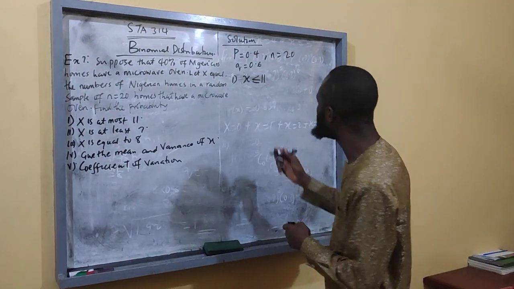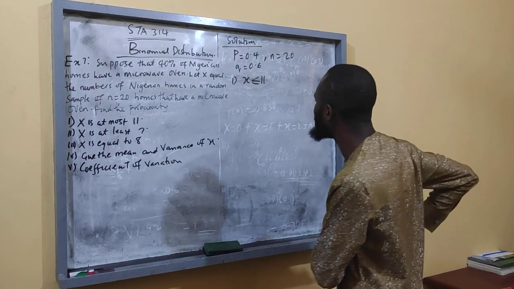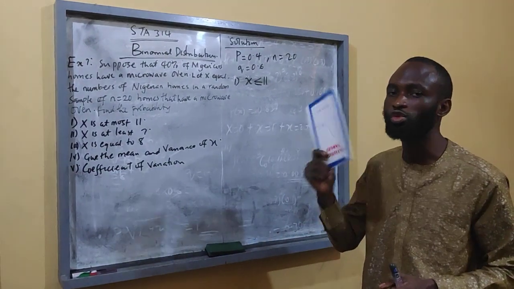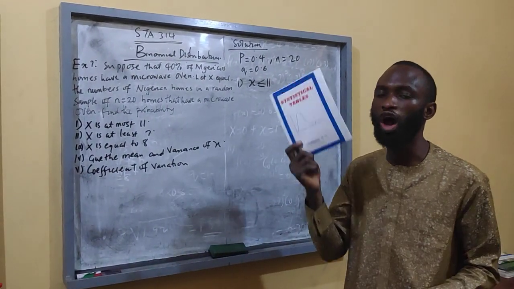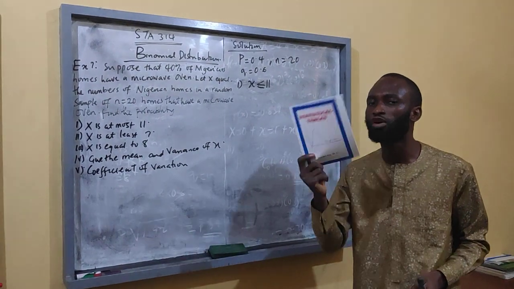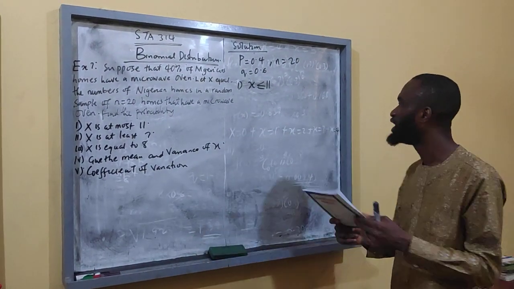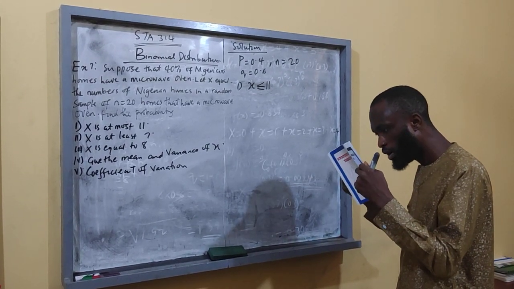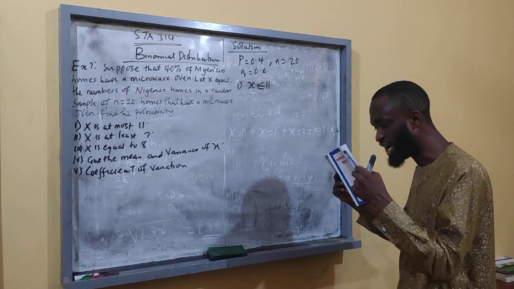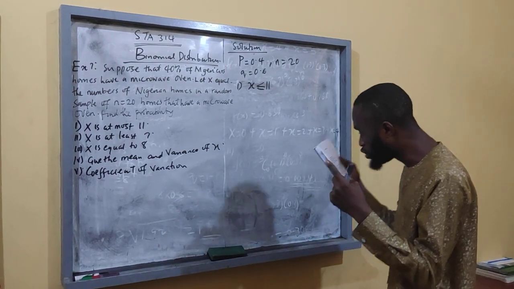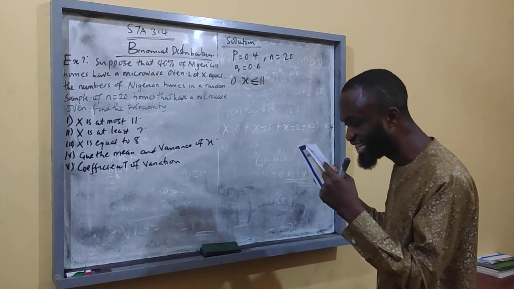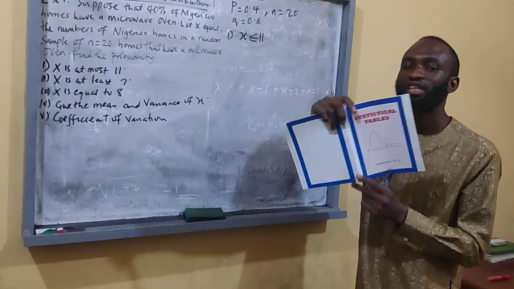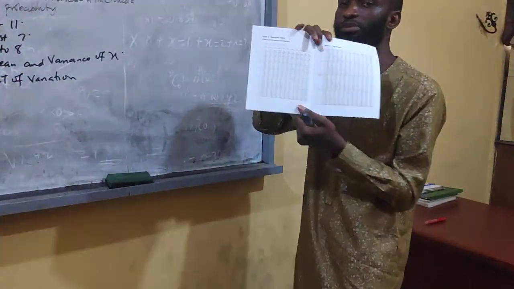Now you check in your statistical table. This is my own statistical table. You are expected as a student of this course to have a statistical table. If you don't have one, you need to get one. It is very, very important. Now, how do you open it? You open it to page table 1. Yes, table 1, because table 1 is also page 1. You will see it there. Cumulative binomial distribution is there.